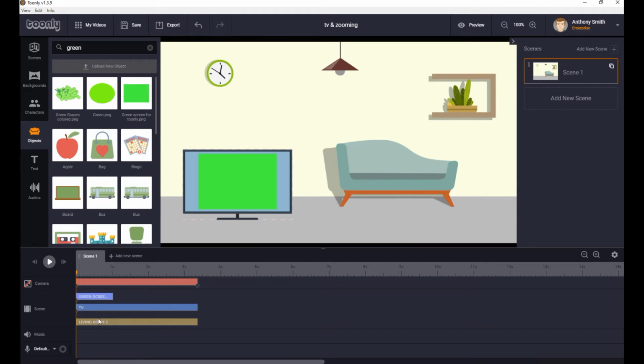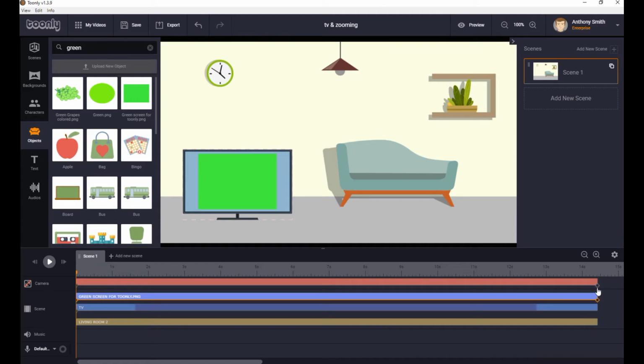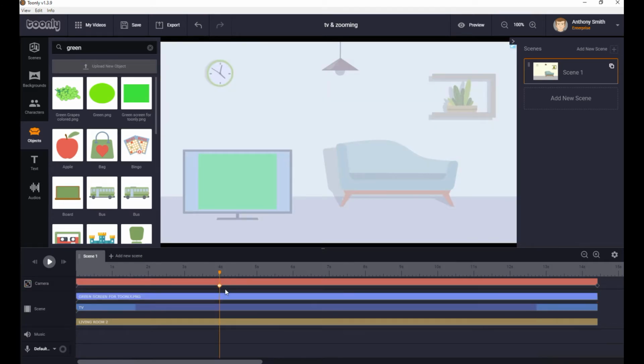Right, now what we need to do is make this longer and then make all these longer as well, up to the end of there like that. That's what we'll do. Right, now what we need to do next is the key frames on the camera. First of all we want to get to about, say, 4 seconds of it normal size. Then from 4 seconds to 6 seconds, where it zooms down.